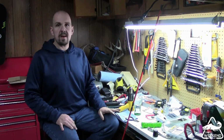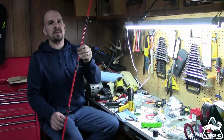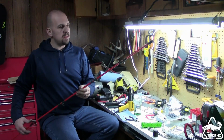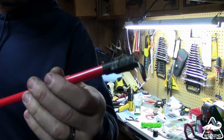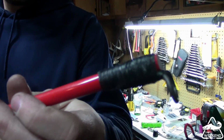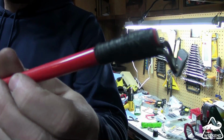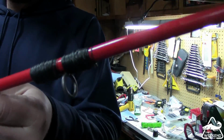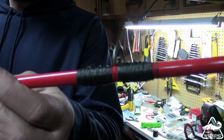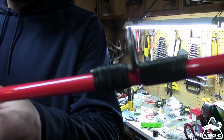Alright guys, that took a whole lot longer than I thought it was going to, and I'm pretty sure I now have a case of carpal tunnel in both wrists. But I have gotten the line guides all thread wrapped. So this is what I've come up with to attach them. As you saw, I heat shrunk those to get them attached. And now I've used that 65-pound Power Pro braid and just wrapped that a bunch of times. Tied it off, and those will all get epoxied.